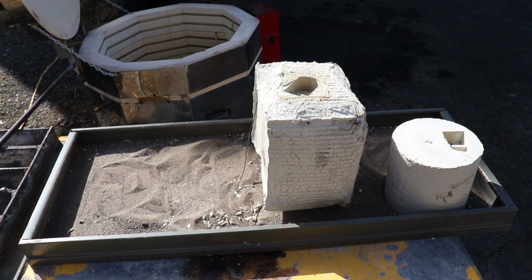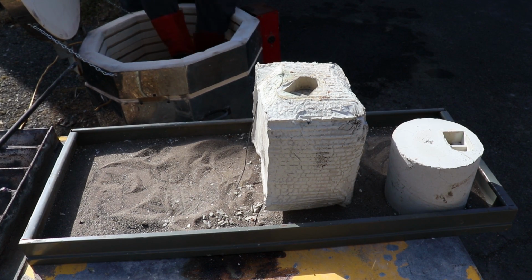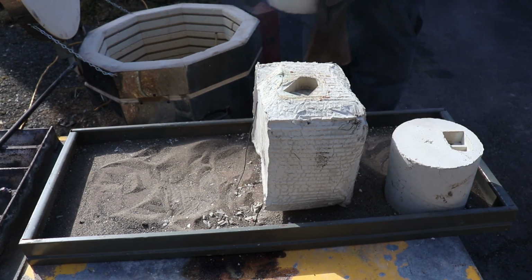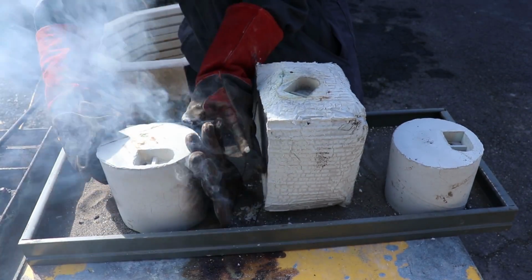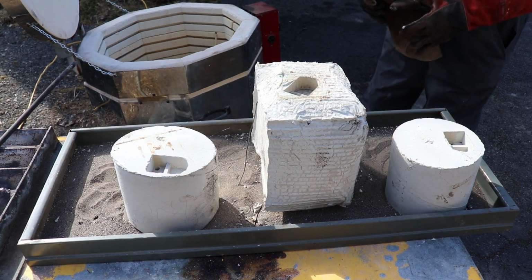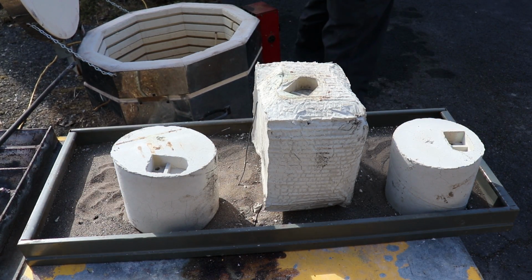Next, I believe is going to be the mega coins. This one dropped, but it does look like everything worked out okay. Now, so far looking at it, there's not a lot of surface cracking.